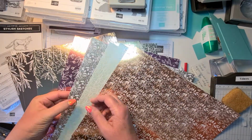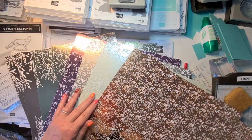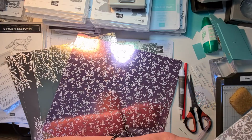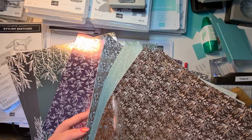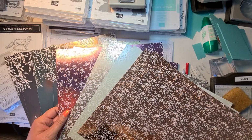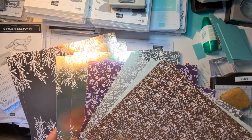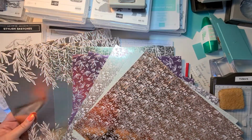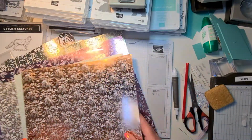I've got one missing. No. It's a copper, Soft Sea Foam. I can't tell. Sahara Sand. There should be two of them. Oh yeah, they're stuck together. Petal Pink. Petal Pink. Fresh Freesia. And that must be the Calypso Coral, even though it looks gold to me. I'll have to look at them in the daylight, but aren't they gorgeous? Whoa!